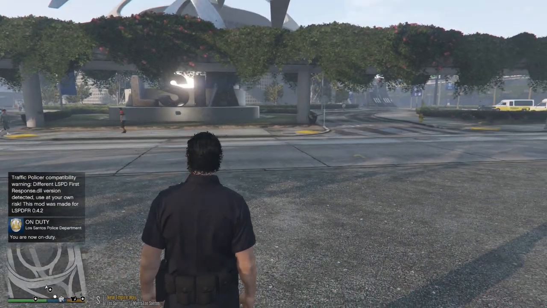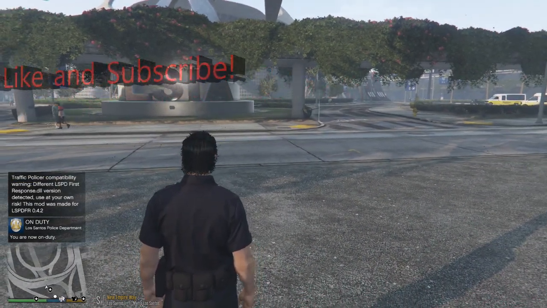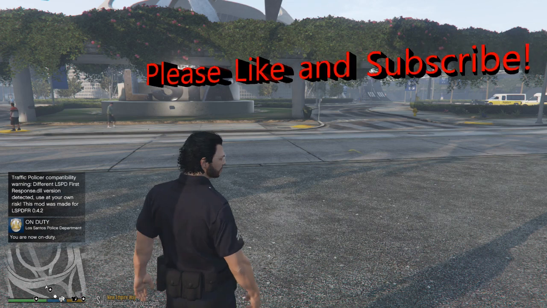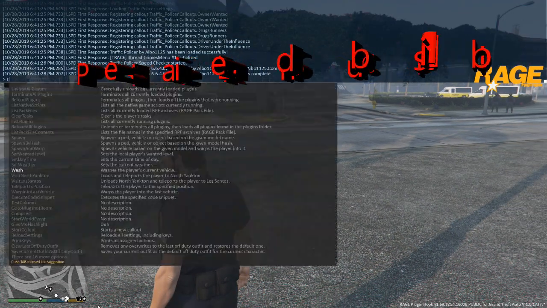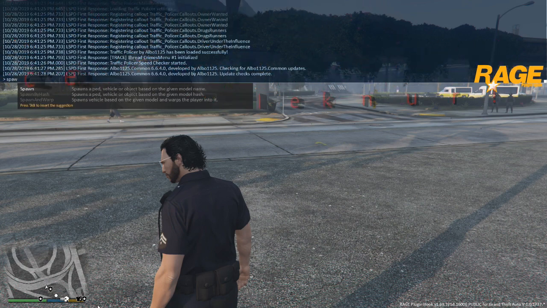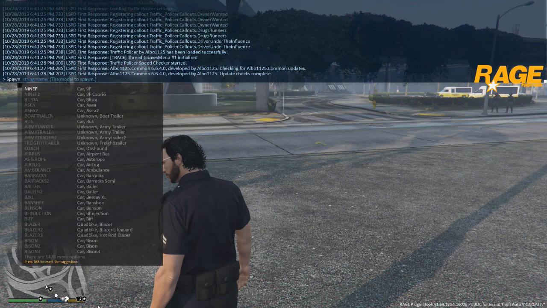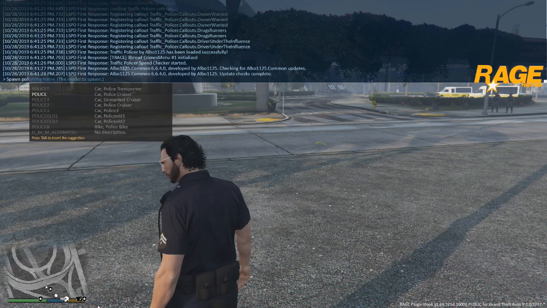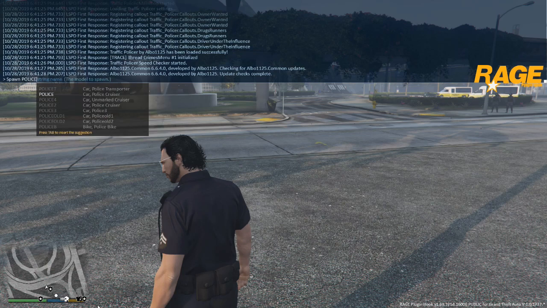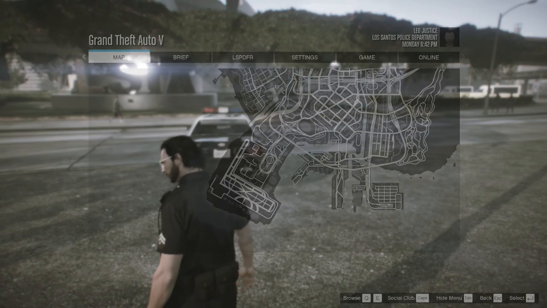So we're actually going to spawn a police car real quick, and I'm going to show you guys how to do that as well. Hit F4 once again, and type S-P-A-W, then hit tab, then space, then P-O-L-I, and then we're going to spawn that first police car right there. See that? Just the one that says police. Hit tab on that, spawn it.